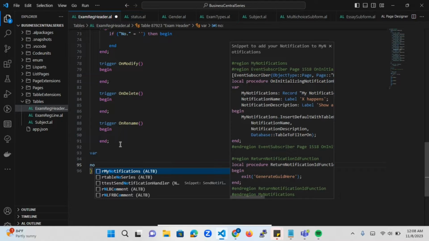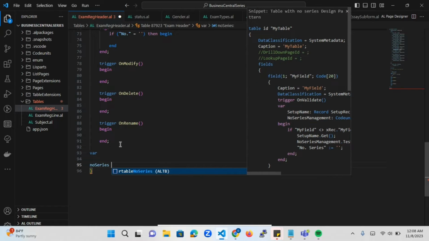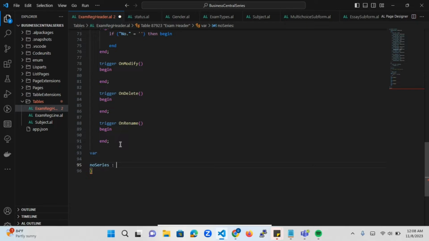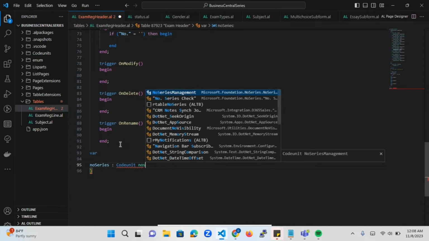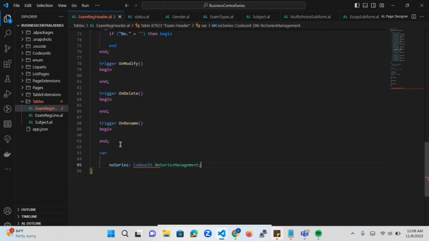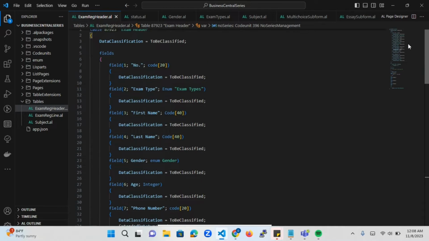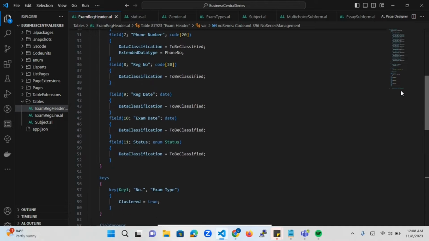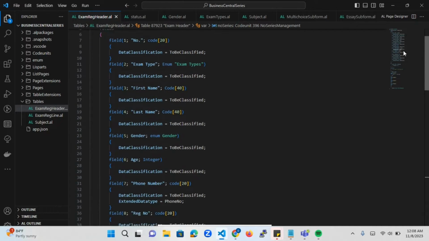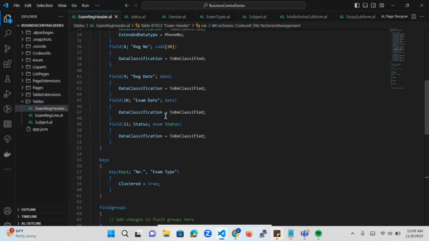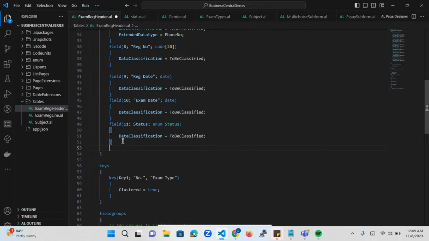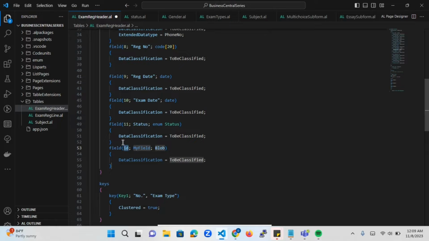I want to call the number series, and I want to call it as a codeunit, number series management. So what else do we need? Now I want to make sure I have a field called number series. If I do not have, which I don't think I have, I am going to declare a field. I'm going to call this number series.